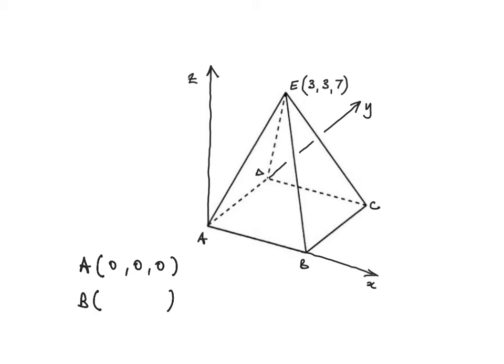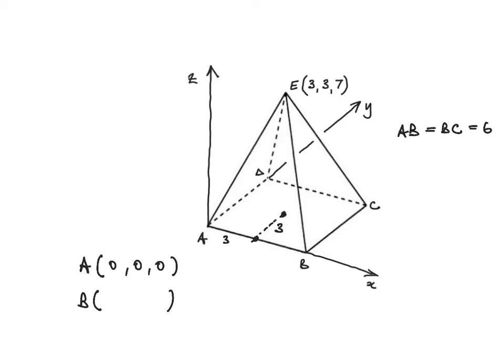B, now, to get to the point E, what we have to do is to go halfway along AB, and then halfway along BC, and then up. So if E has coordinates (3, 3, 7), it means this halfway point is 3 along from A. And this distance here is also 3. What that means then is that AB equals BC equals 6. So it's a square-based pyramid.